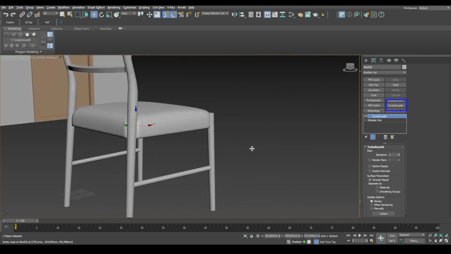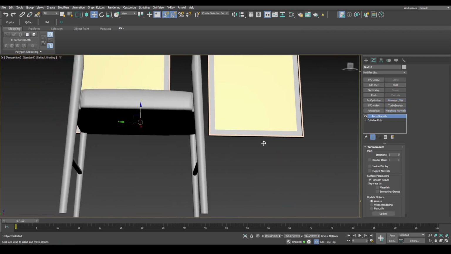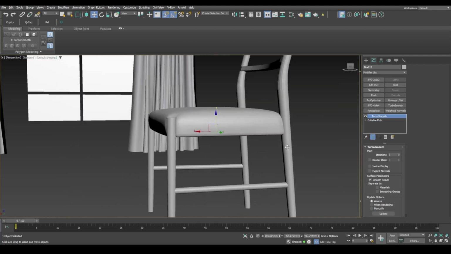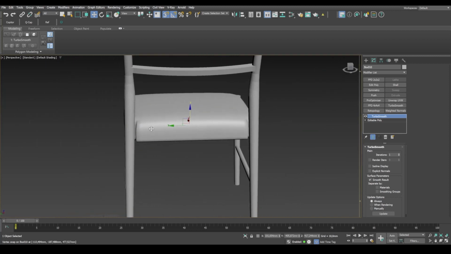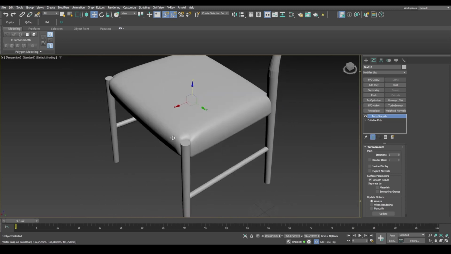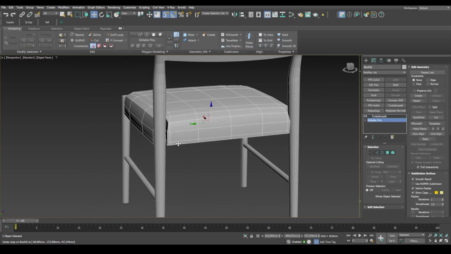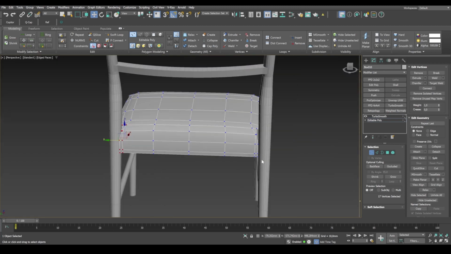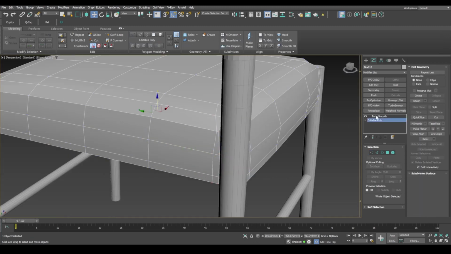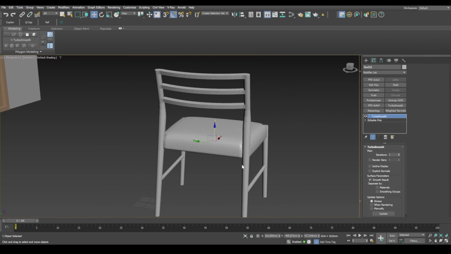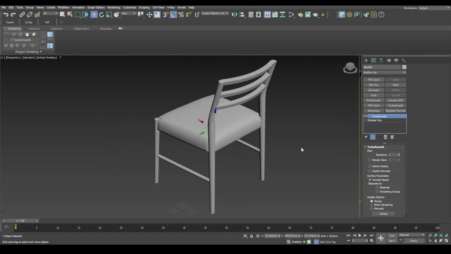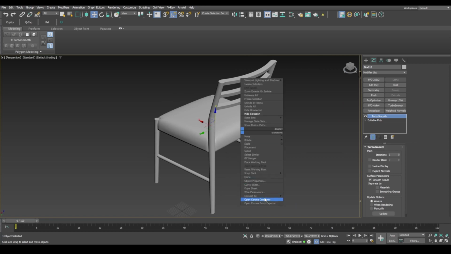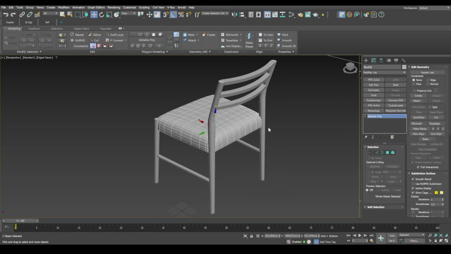And make sure that the chair looks realistic from all sides, because this chair will be copied and put around the table. So I'm going to correct this minor misadjustment. Let's fix it real quick. Okay, and now the model looks as it should. Collapse Turbo Smooth. This is our seat.